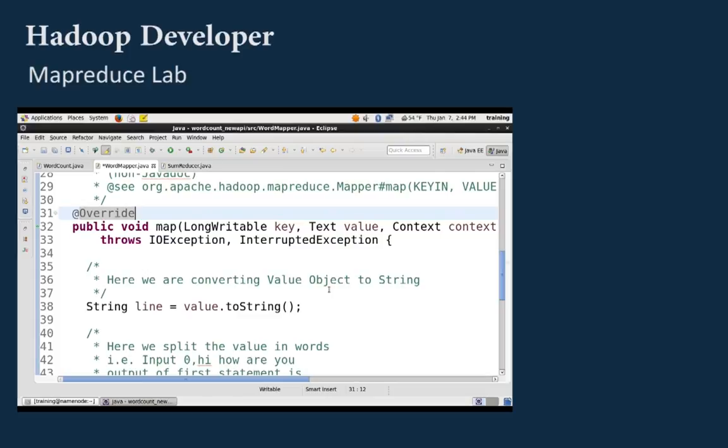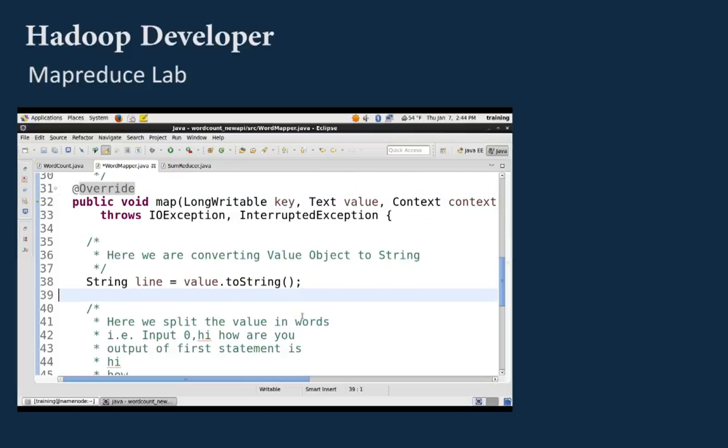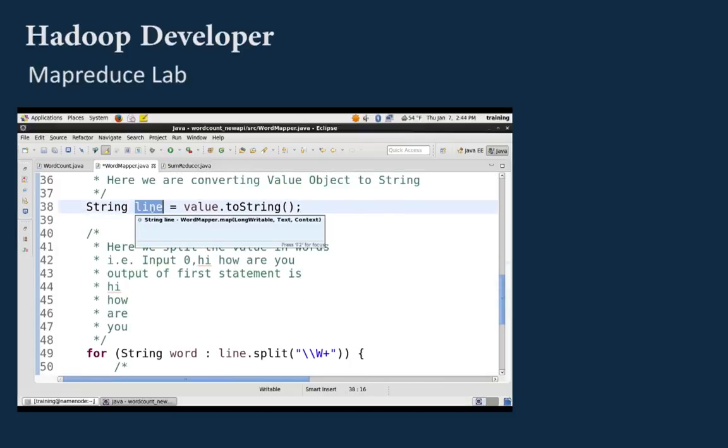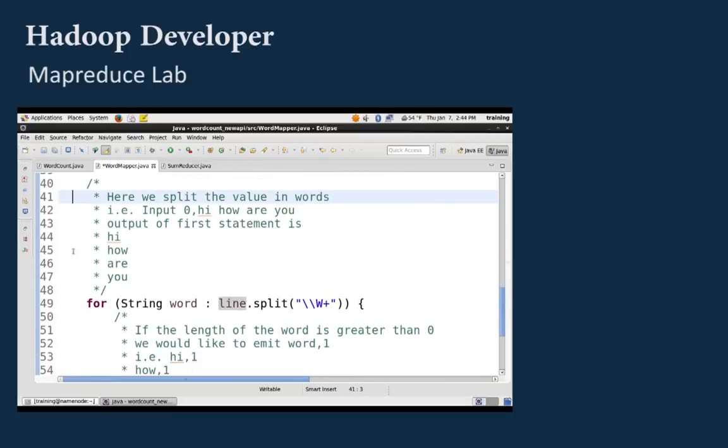What we do within the map function is convert the line to a string. So hi how are you, which is right now coming in as an object, would be converted to a string. In here we have the entire value in the line variable, and we are splitting the line by word.